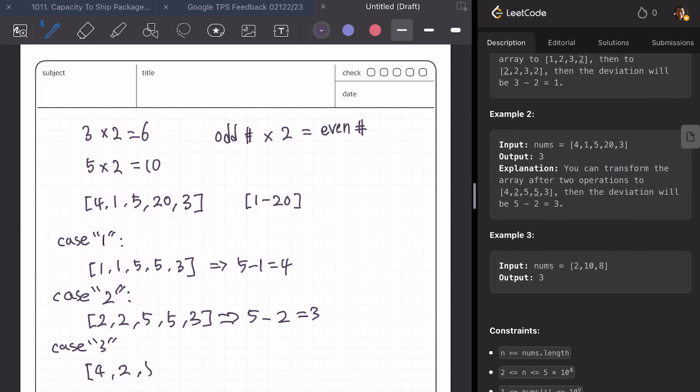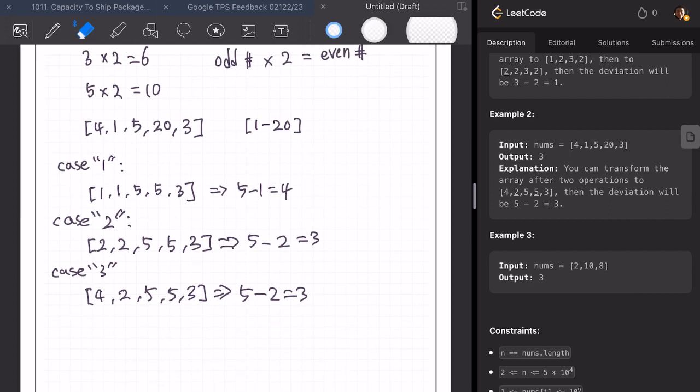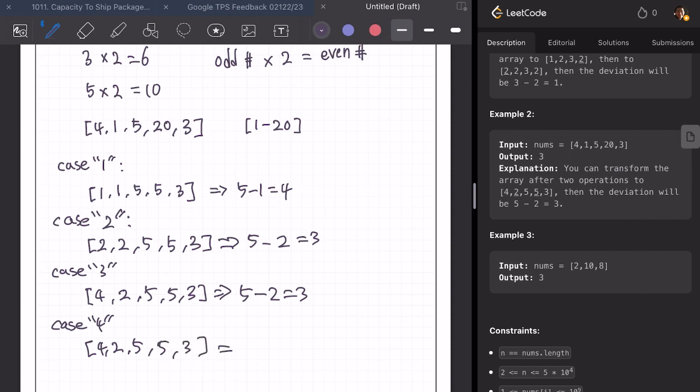Okay, 5. Nope. Close to 5, and 3 is already 3. So this also gives us 3. Keep going. Case 4. Well, 4 is already there. 2. Yes. 5 is already there. 5 and 3 is already close. So this also becomes 5 minus 2 equals 3.